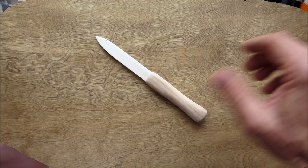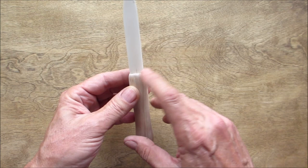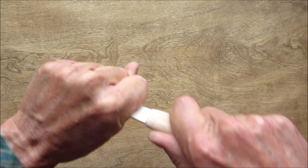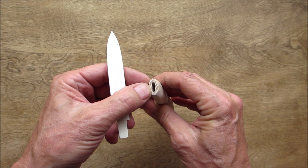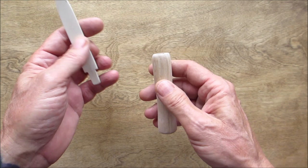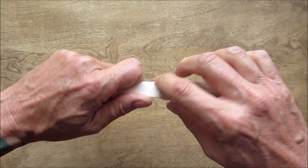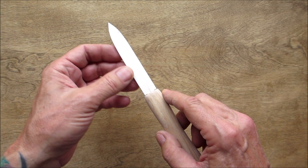So I got the handle 99% done, just a little final sanding. I decided I had such a nice fit that I'm not going to put anything there — not even a pin — because this thing fits so tight I can't even get it out without wiggling it. I did make the hole a little tiny bit off-center where the drill bit went off, but when I epoxy it in I'll add a little sanding dust and that will become unnoticeable.